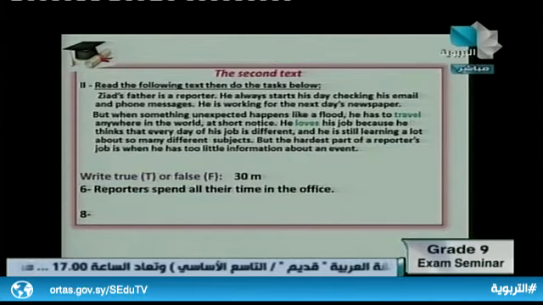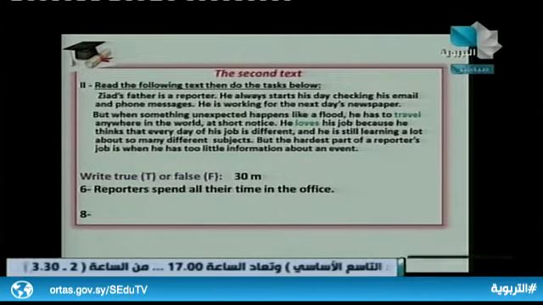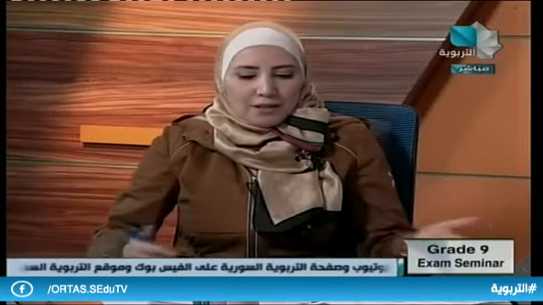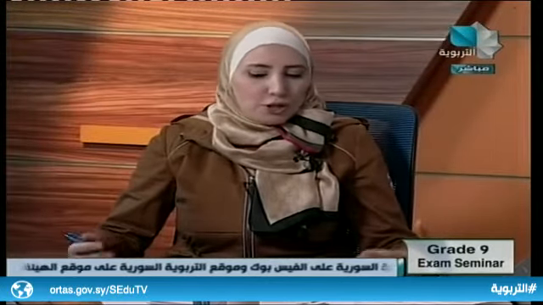So the same, Miss Nisreen, we don't have to find the exact words in the sentence or in the questions in the text above, because here we have to read and understand. It is an idea of comprehension. Of course, this task is comprehension, either in true or false or comprehension questions.